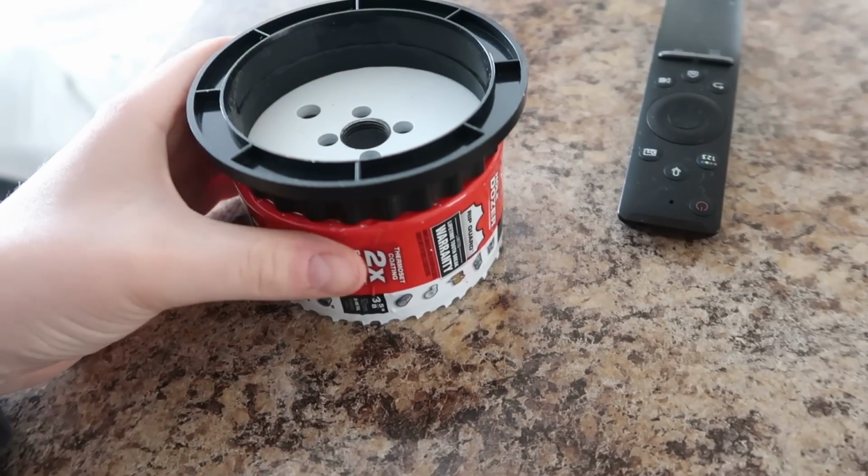Happy new day. I'm getting ready to go out into the garage. I'm gonna be boring a giant hole into the wood top so that I can fit that retractable plug that I showed you guys yesterday. I took this to Home Depot to find a hole saw that would fit the diameter of this, and I did that. As you can see, it's literally the same diameter, so it's perfect. Let's go drill a hole.